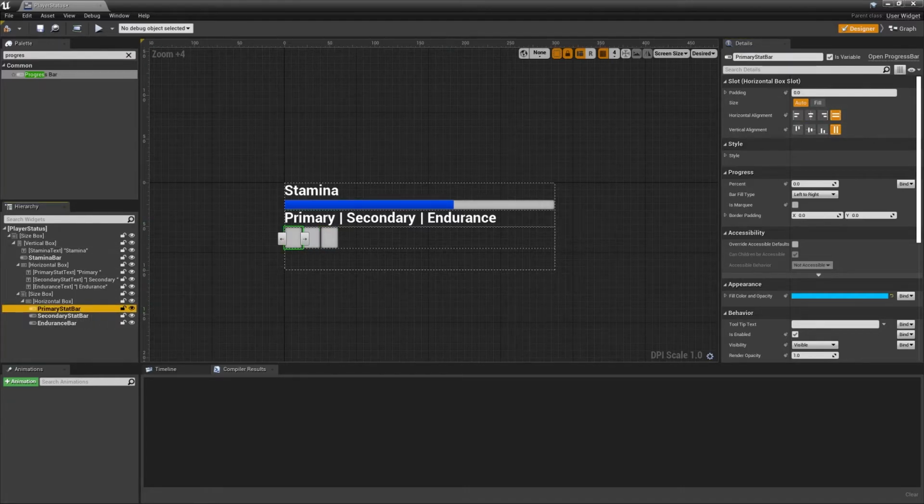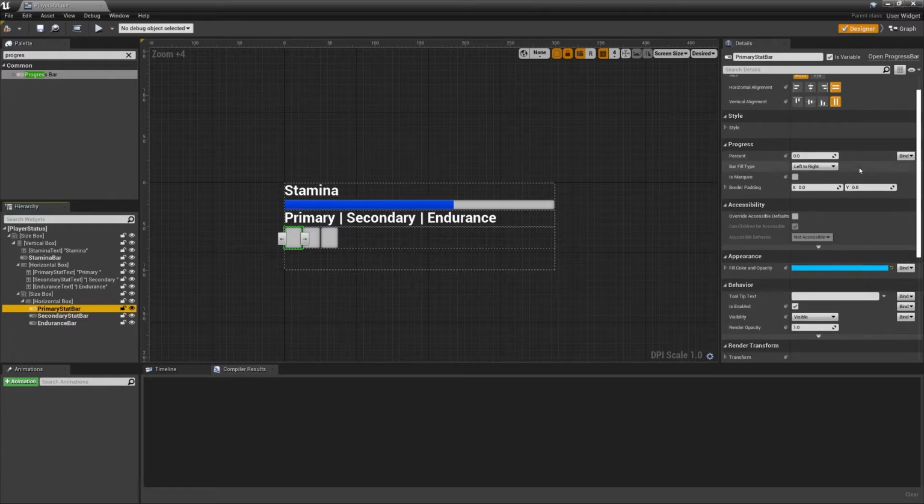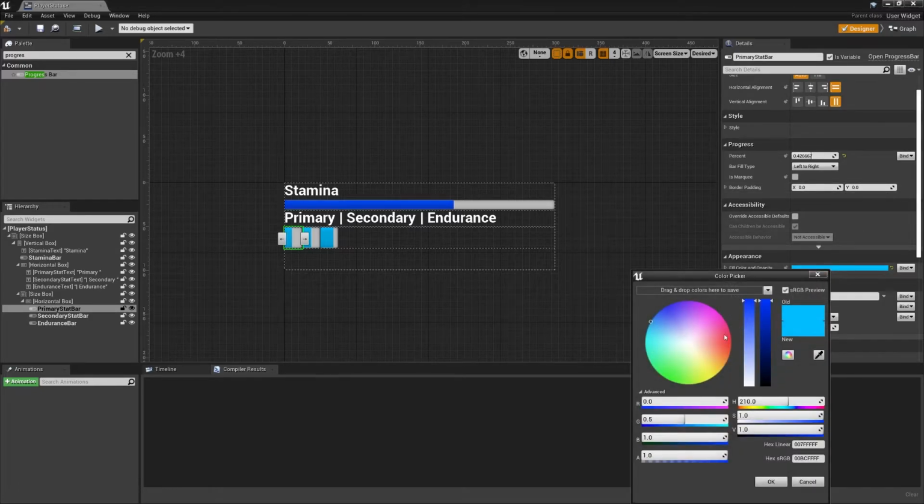Okay. And then with these, we want to set a couple things. So first we'll go ahead and give them all a random percentage to kind of give us an idea of what we're looking at. So we definitely want it to be left to right. We are going to do fill color on this one.